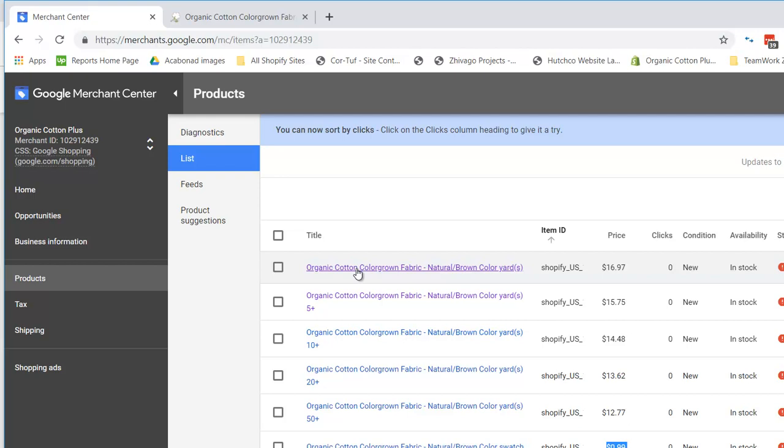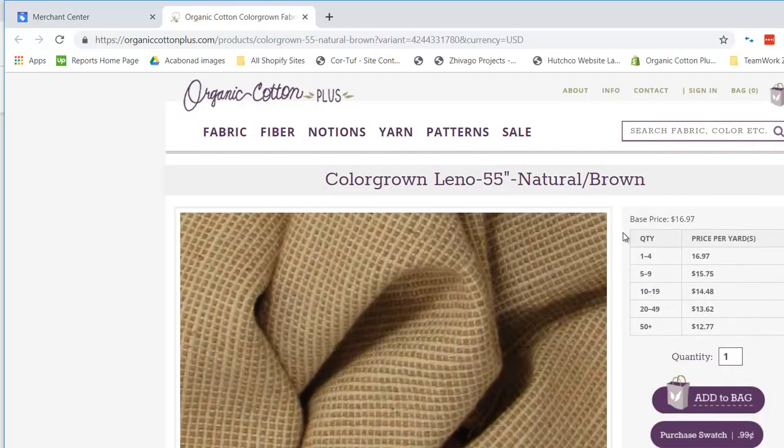Those are all coming into the feed as unique products. So you can see if somebody buys 5 or more, they get a little discount, $15.75. If they buy 10 or more, they get another discount, all the way down to 50+. Their price is $12.77, and that's consistent with what we have here.